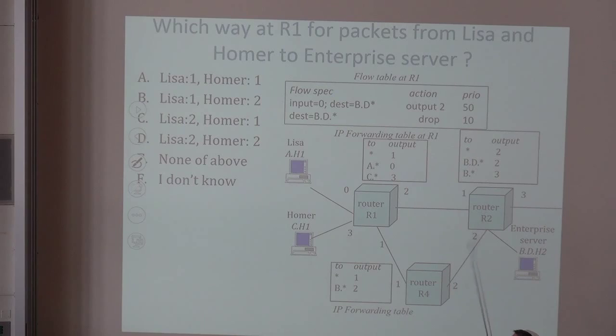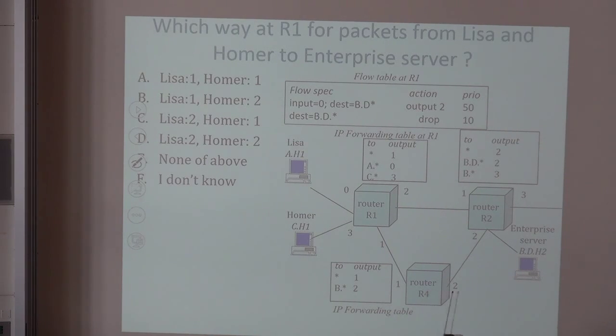And then you have priorities. Now the flow table has, of course, a number of rules. The rules are not necessarily disjoint. Enforcing that rules are disjoint would be a very difficult thing to do. So we put priorities instead. If several rules match the same packet, then you pick the one with the highest priority. And if no rule applies, then you go to the traditional way of doing things, which is the IP forwarding table. So when a router today receives a packet, it first looks: is there a per flow rule that applies to this packet? If so, I apply it. If not, I go to the IP forwarding table.